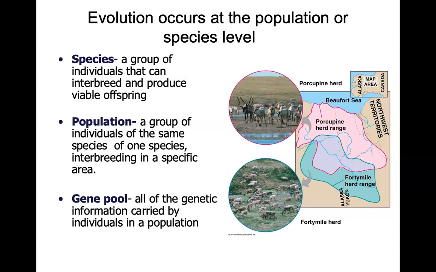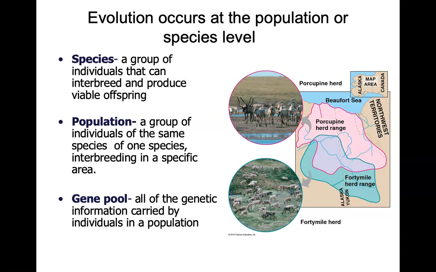Within a species level organization, we can have populations. Populations are a group of individuals that are the same species that interbreed in a specific area. Now, populations might be fluid. They might flow into one another, or they might be completely isolated, or they might be somewhere in between. If we look at this picture on the right, we have two different caribou herds up along the border of Alaska and Canada. We've got the porcupine herd. They're indicated with the pink shading there, and their range goes from the water at the north about halfway down that peninsula there between Alaska and Canada.